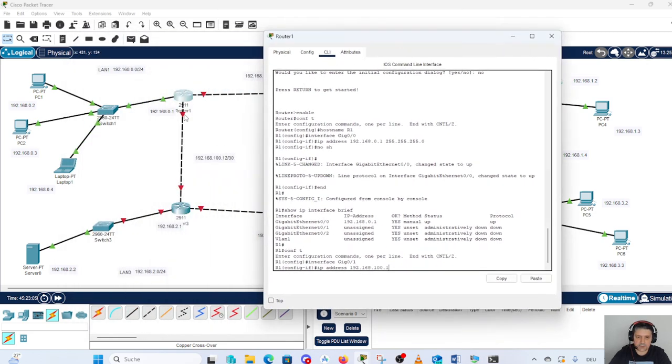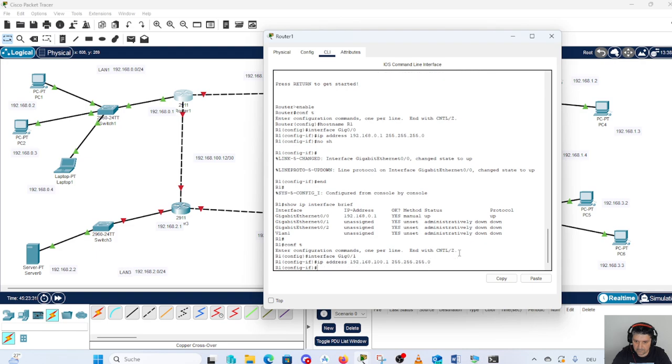I continue with this interface on the same router, router 1. Subnet mask is the same always. Now shut down.